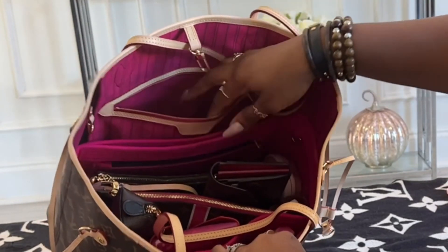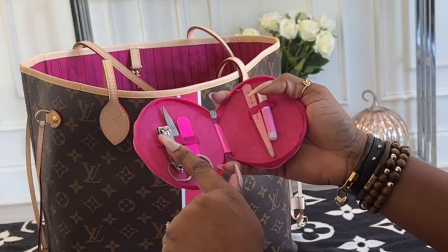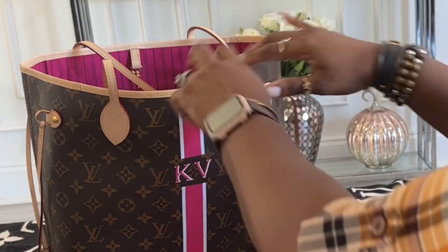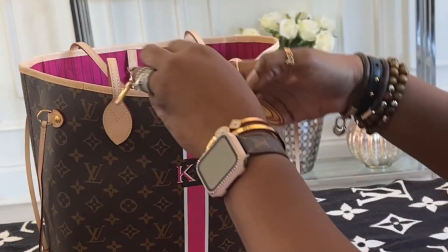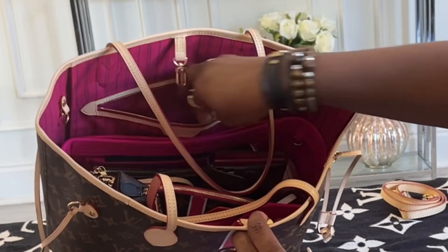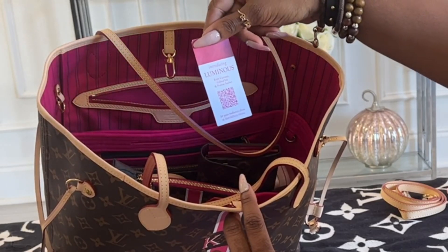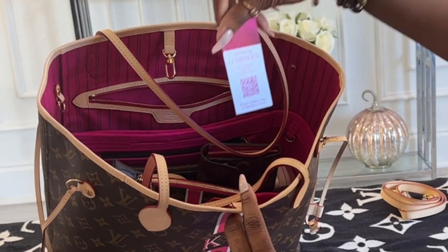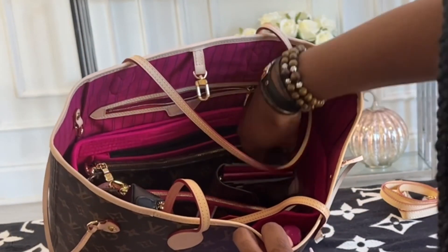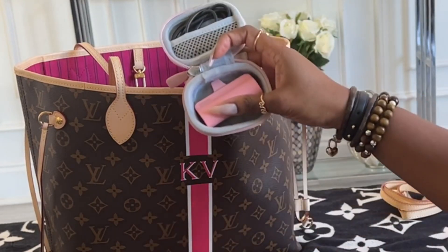Let's see what's inside the zipper pocket. I have my manicure set — my usuals that I keep in here: fingernail clipper, scissors, nail file, tweezers, and extra glue for my nails. I also have a strap — I'll explain it later. I have a card that I got from Bath and Body Works; I was trying out this luminous scent to see if I really liked it. I sprayed some on that card to take with me to try it out later. And I have my portable charger for my phone inside of the charging case with the cord.